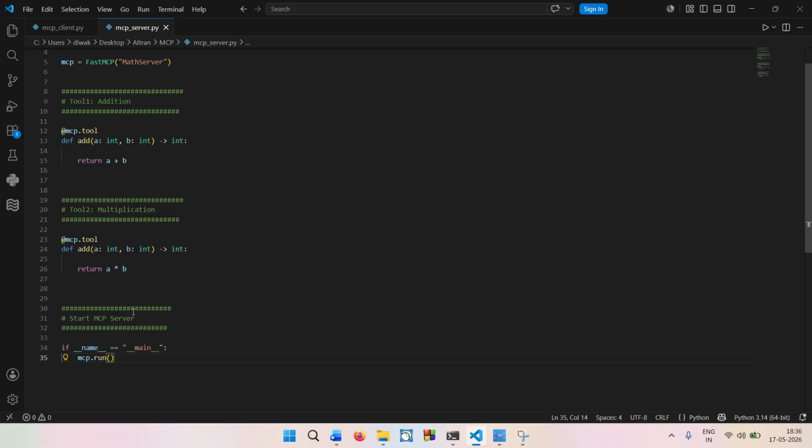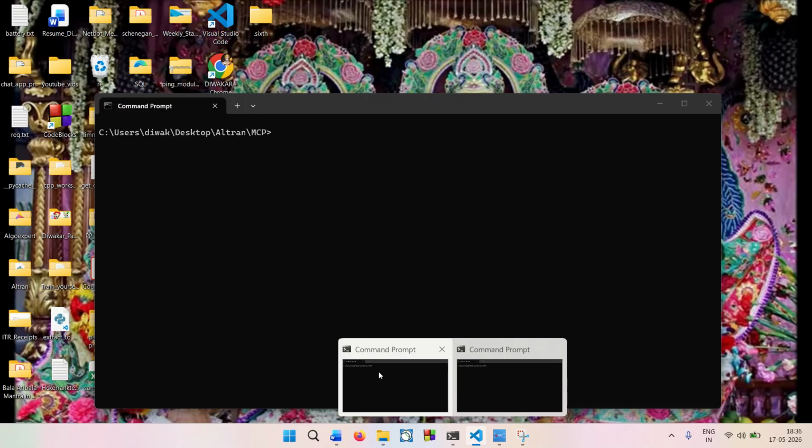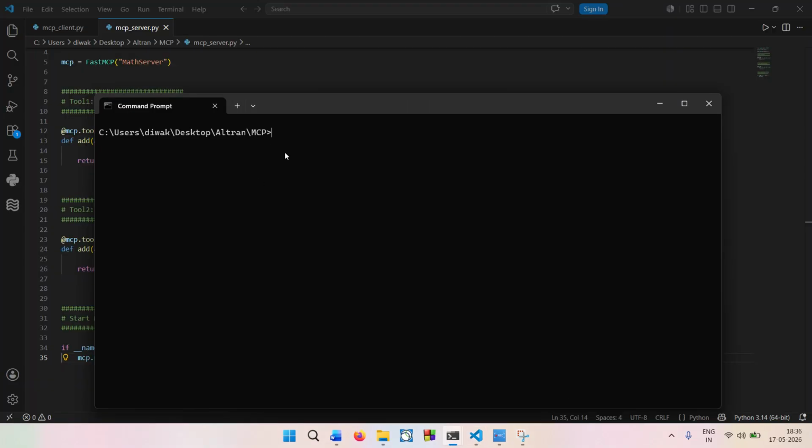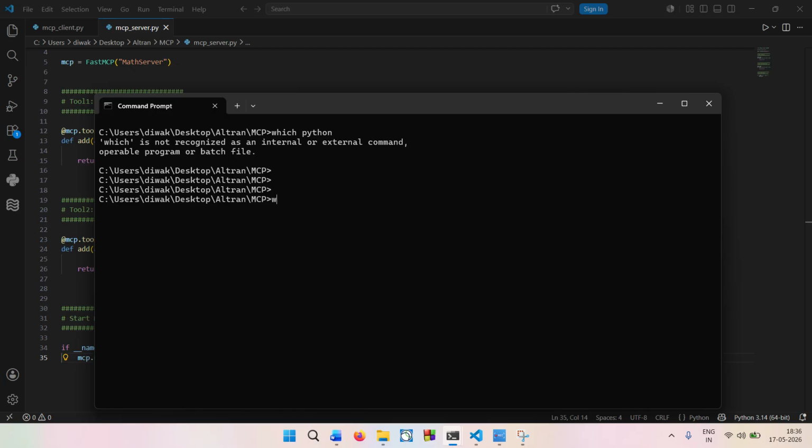So what we are going to do is let me open one of the command prompts. You have to go to the MCP server folder, right? Since I am using a lot of Python versions, I'll have to type where python. Sorry, I thought this is Linux, but no, it's a Windows machine.